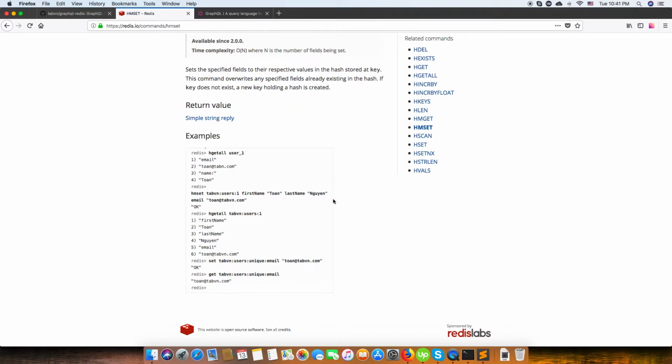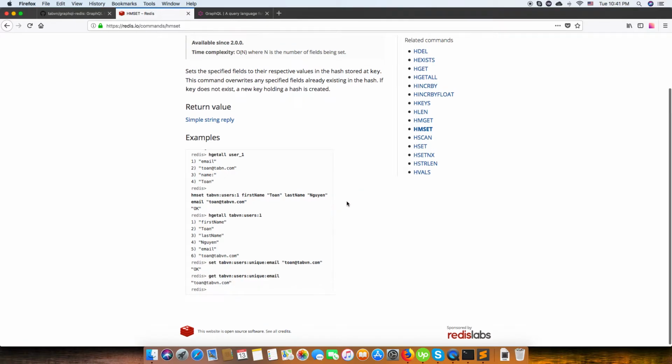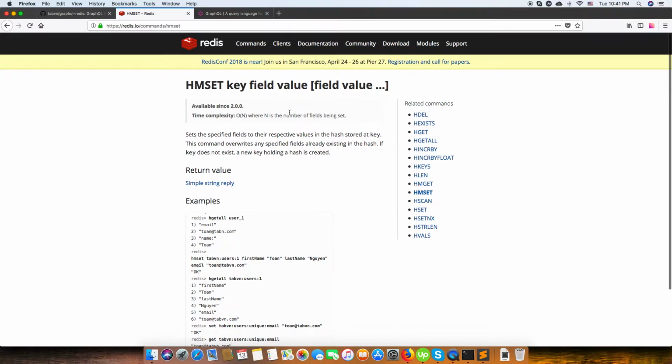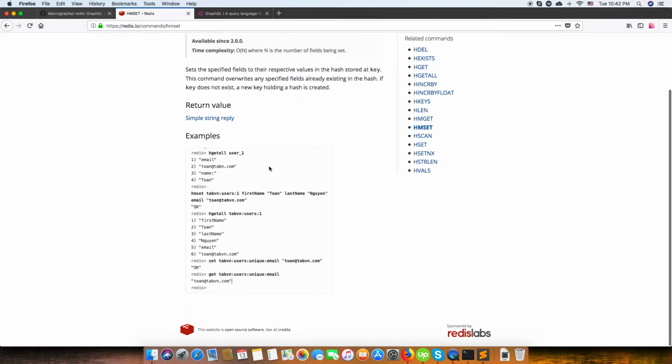Okay, so that is a very basic example of how to use Redis. You can use Redis in your project. When your project needs high performance and the fastest queries and storage, Redis can be used for caching something. It's super fast and high performance. That is a really cool feature when you use Redis in your project.